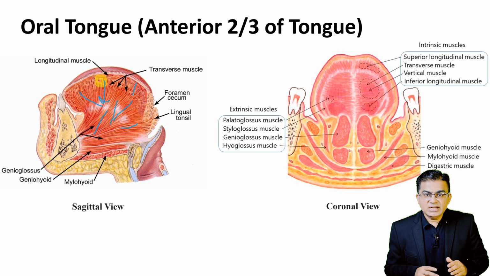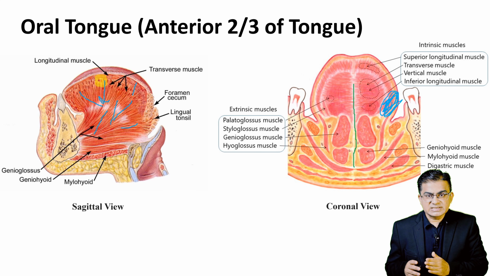Now look at the vertical white line right in the center in the coronal view, separating the left and right genioglossus muscles. This is called the lingual septum. This fibrous wall is a good thing from an oncological perspective because it acts as a temporary barrier. A lateral border tongue cancer, T1 or T2, usually respects this septum, sparing the other side. This allows the surgeon to do a hemiglossectomy, meaning removing half of the tongue.